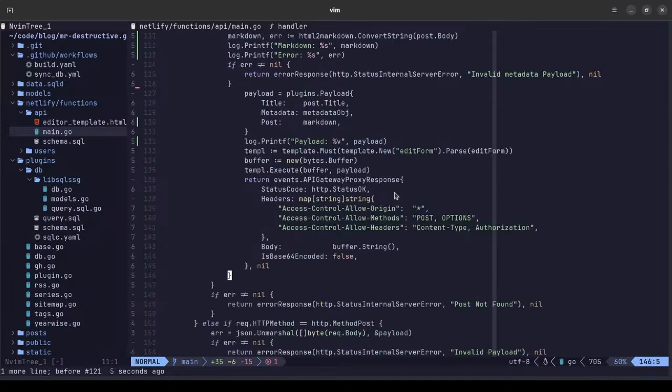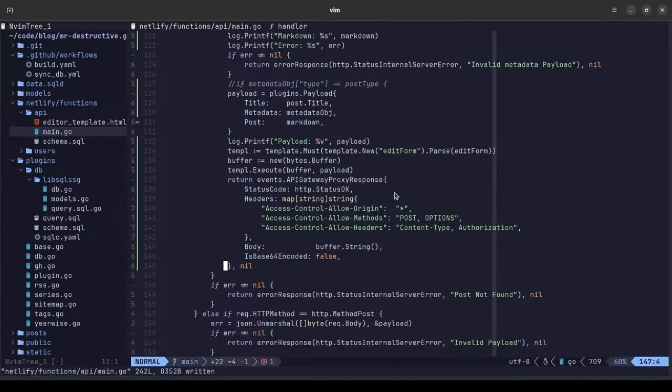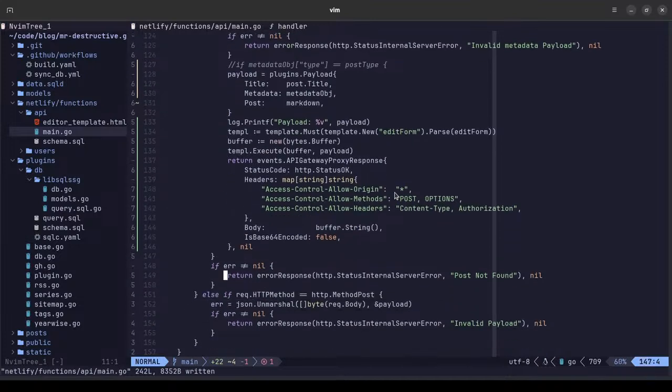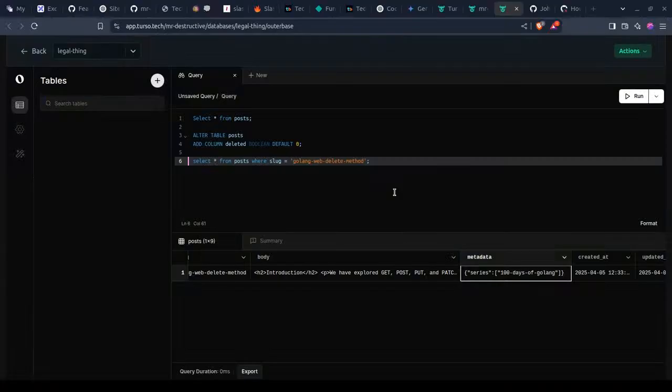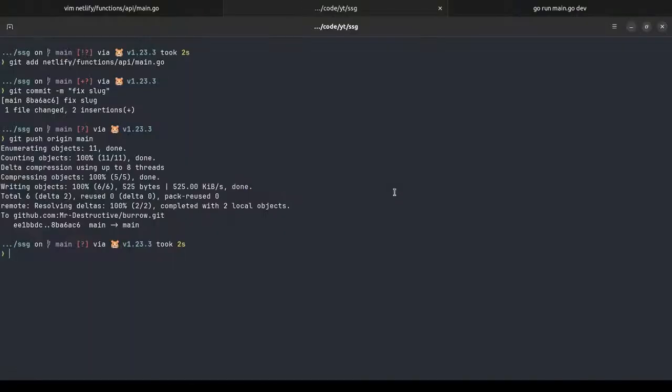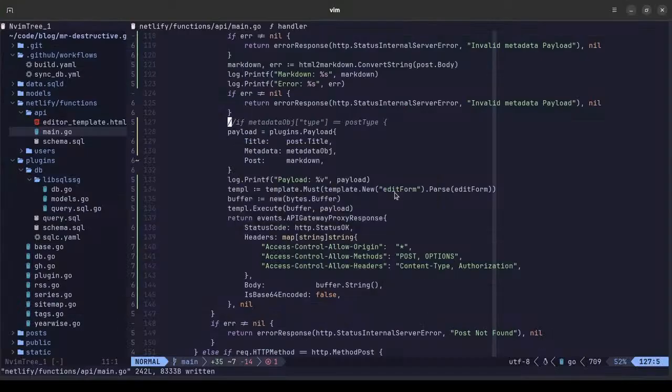Let's not remove it. Keep it there just in case. And yeah, let's push it again. Where is this?